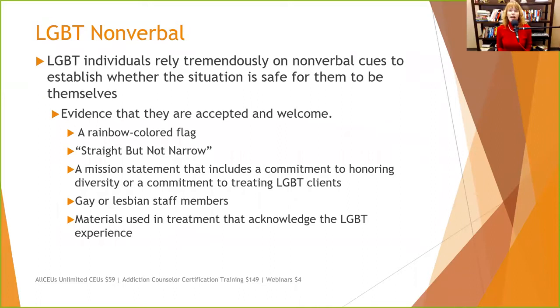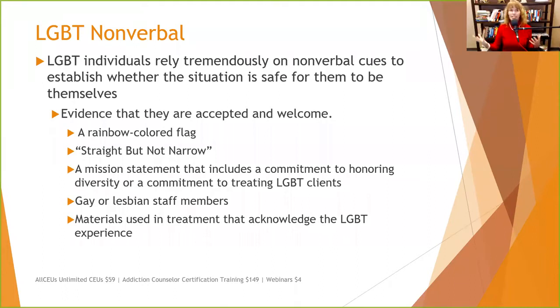LGBT individuals rely tremendously on nonverbal cues to establish whether the situation is safe for them to be themselves. So we want to make our offices and our environments full of evidence that they're safe and they can be accepted and welcomed in our clinics. A rainbow-colored flag is a good thing to have around. And you can have a little rainbow-colored flag in the pencil holder of your desk. You don't have to go to great, what's the word I'm looking for?